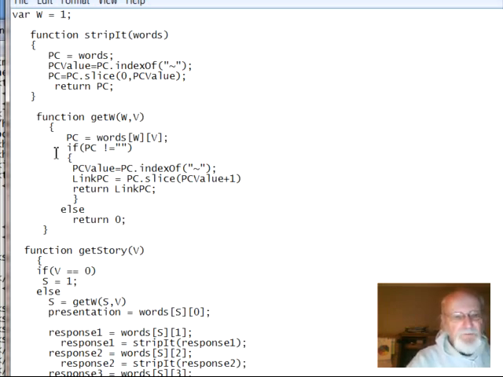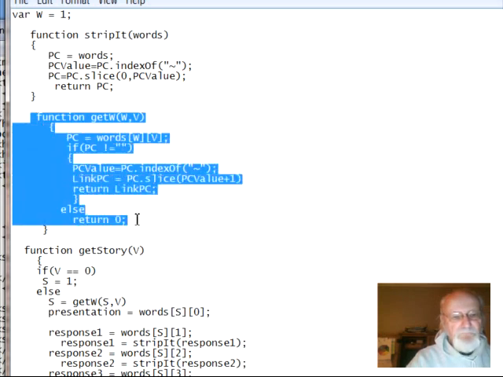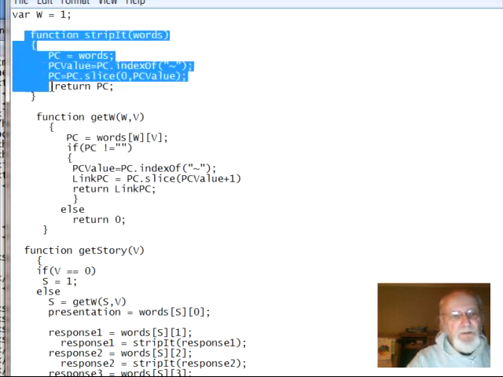Fundamentally, get returns the value of the link, that is, the number that follows the tilde. And strip it strips out the tilde and the number that follows it so the user doesn't see it.